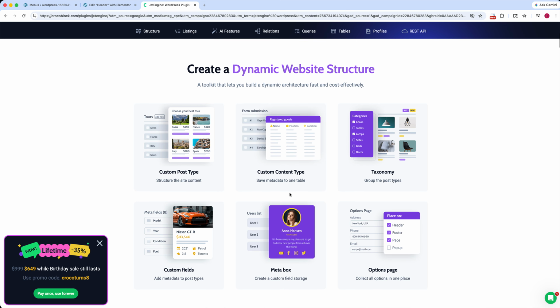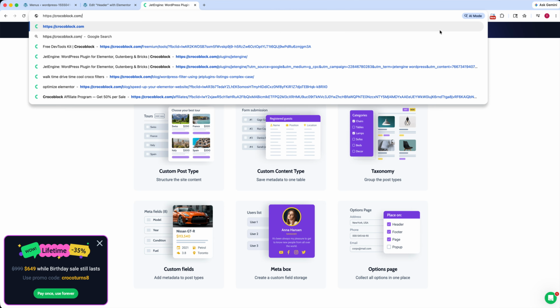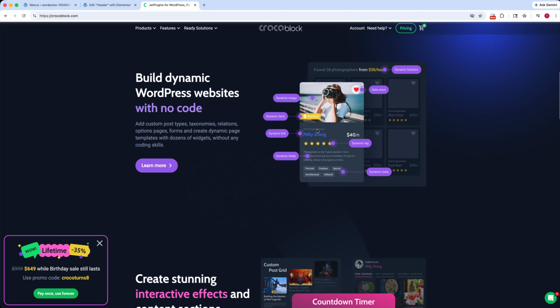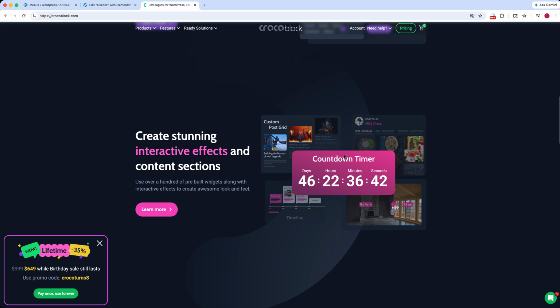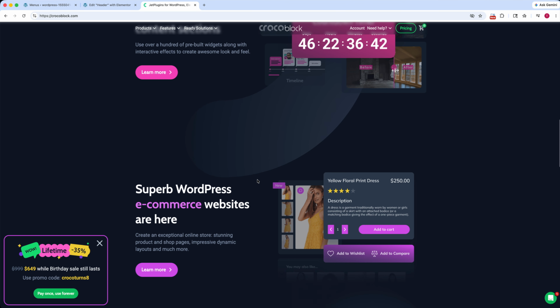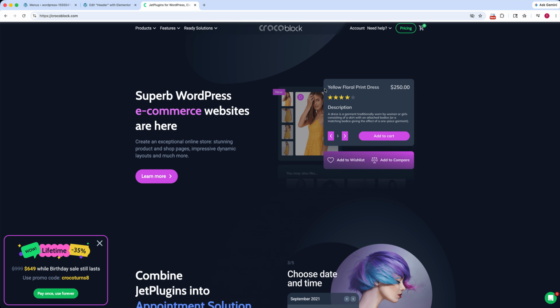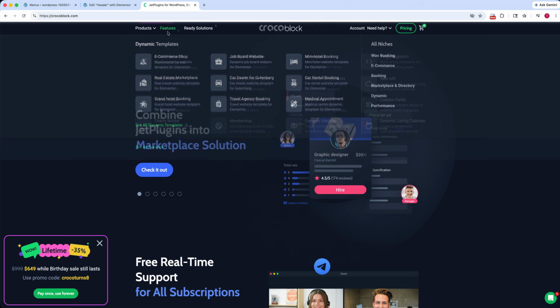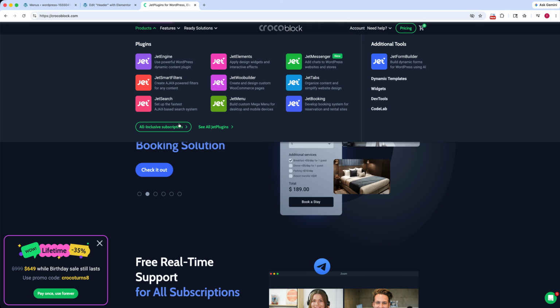They also have, and you can read through this on your own, I'm just on the Crocoblock. Matter of fact, I'll go to the main page just so you can see. I'm on the main page, and it'll just go through some of the stuff it does, right? No code, stunning interactive effects. Some of these things are built in. Obviously, e-commerce covers WooCommerce, things like that. You can build shops. You can still use WooCommerce with it, right? Matter of fact, they recommend with the Woo product, JetWoo, is what it used to be called. I'm sure it's here.